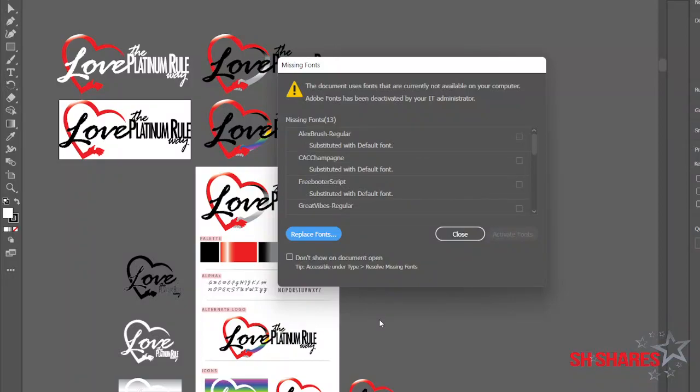Hi, friends. So today we have a challenge of not having the fonts that we need in the system that we need them in so that we can update this logo. What's happened is I have updated my system and the system no longer has the fonts that I use to customize all of the logos that I work with.